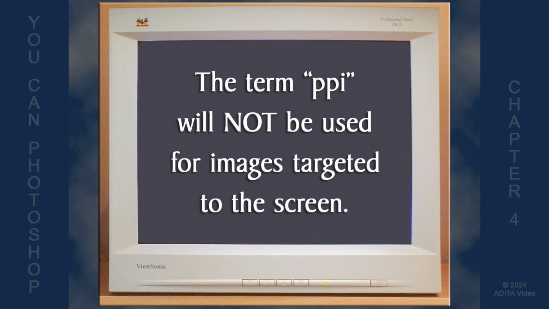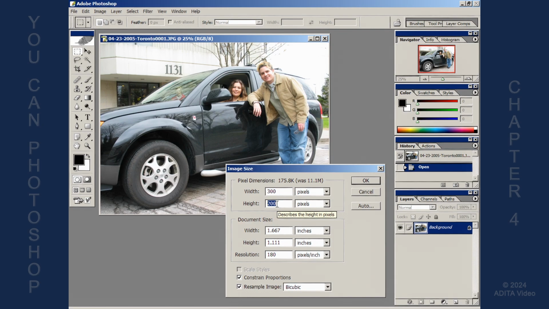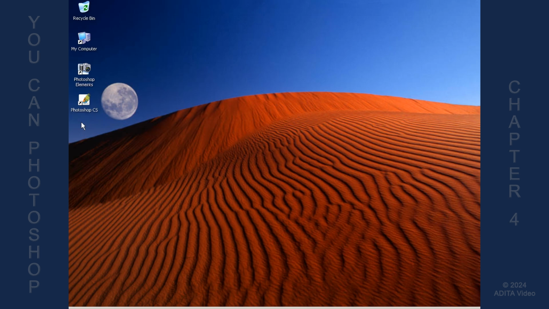Finally, since resolution in pixels per inch is a meaningless number for photos that are being targeted for the screen, we'll only refer to image size on the basis of pixel dimensions when creating web pages or multimedia presentations. Now that we've learned how to set up our monitor's canvas, let's explore how to make the colors we put on that canvas as true to life as possible.